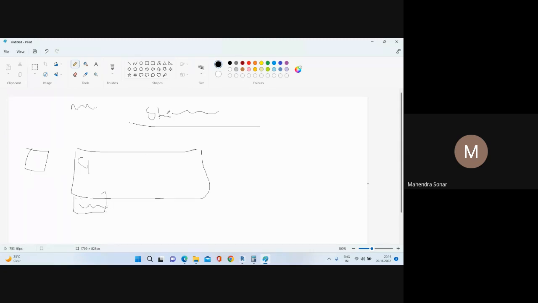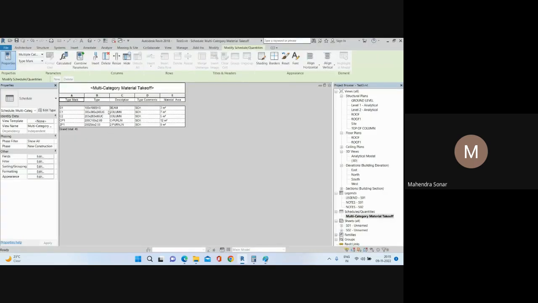Similarly, if you want to create it for the B1 beam, you need to select structural framing. Then all the purlins and your B1, B2 you can find there. But here, for the purpose of this scheduling, we are just giving B1, then the size for B1, then the description, and those things.